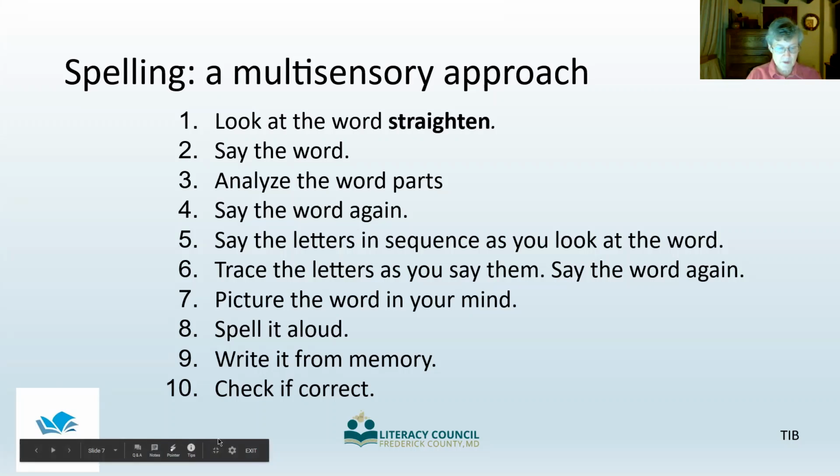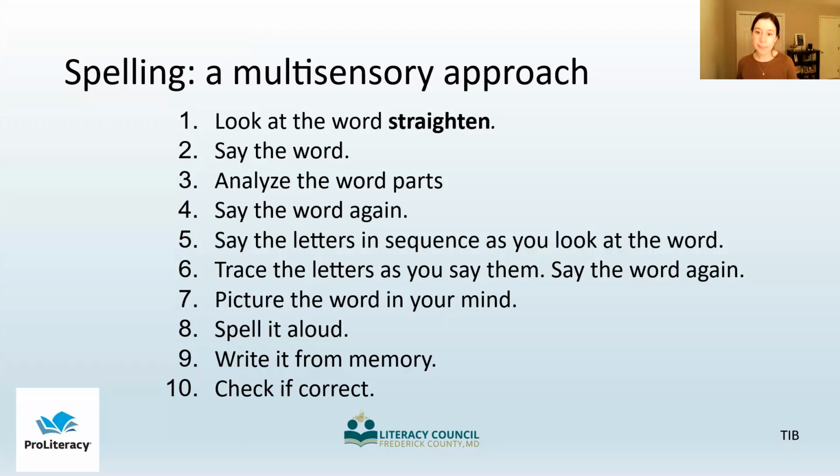First, I'd like you to get out a pencil and paper and write the word straighten on the paper in rather large letters, at least half an inch tall for the short letters. Make them big. And then I'd also like to have a volunteer that will answer questions aloud. I want all of you to talk while you're muted, but I'd like somebody to be the student and answer aloud if you would. Who would like to do that? I can do it. Okay. Who was that? Abby. Okay, good.